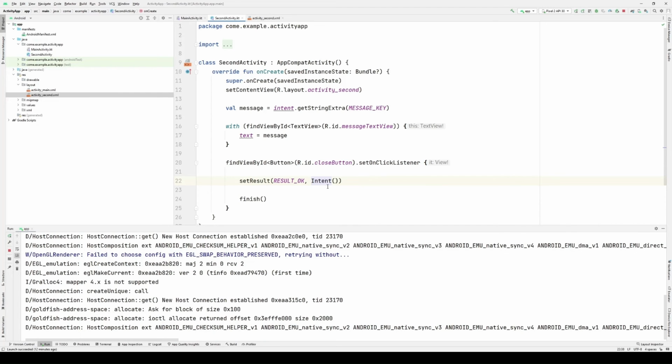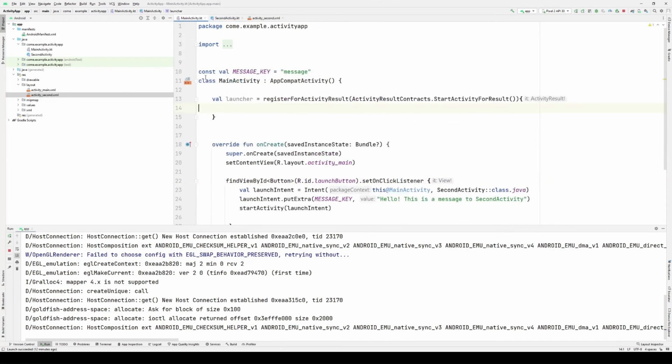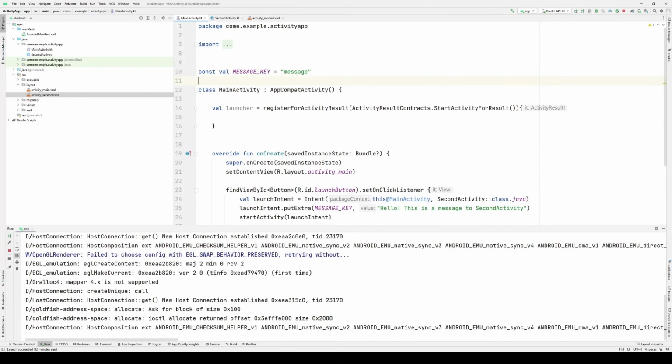So if we wanted to place, let's say, extra information, then we would need a key and a value. In keeping with my original format, I would define the key in a single place. So I'll have another constant value, and I'll call this one result key. And in this scenario, it really doesn't matter if the values are the same, as long as I'm not using them in the same intent. And if we want to avoid that, then it's perhaps best we have separate keys. So I'll just call this one reply message, even though because of how I'm about to use it, it really doesn't matter.